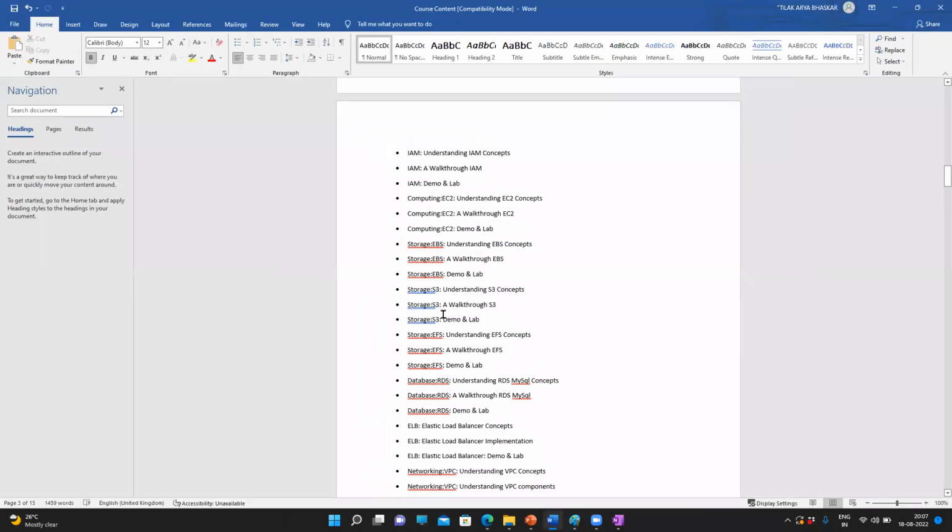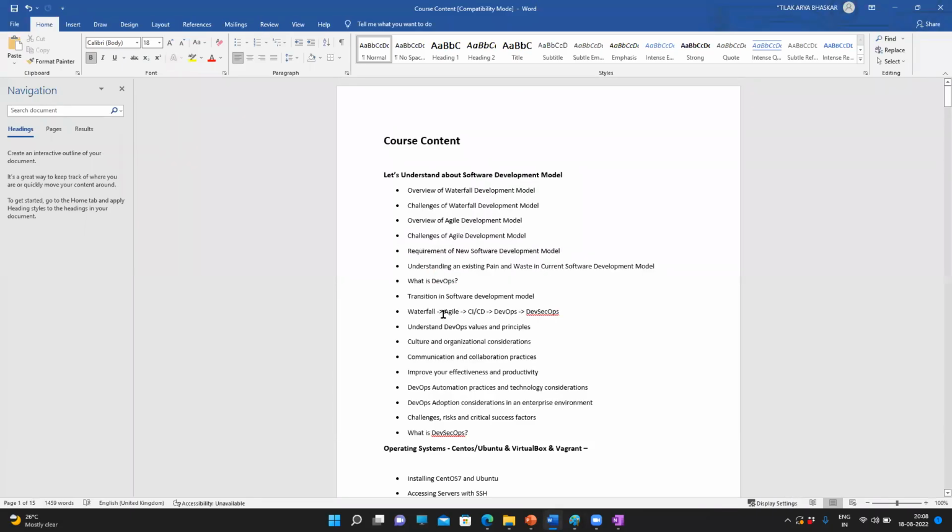Okay. As part of this, we'll be covering many tools that are available as part of DevOps and DevSecOps. Probably I'll just brief you about what DevOps is and what we are going to cover in the overall course.